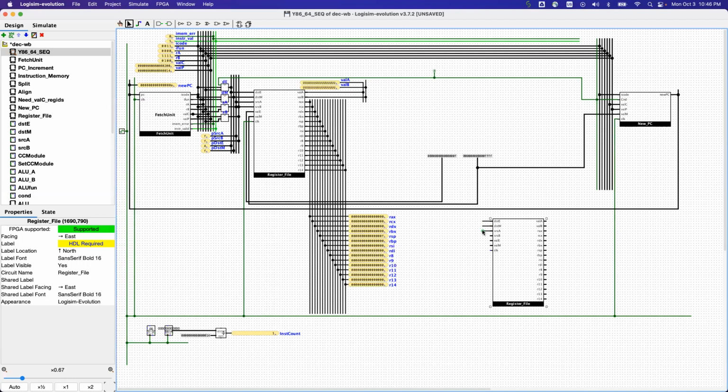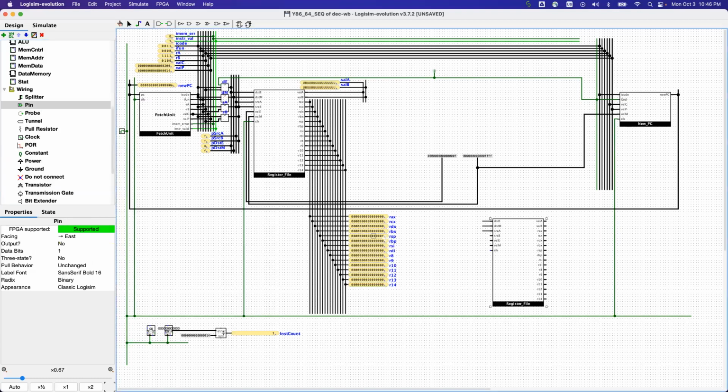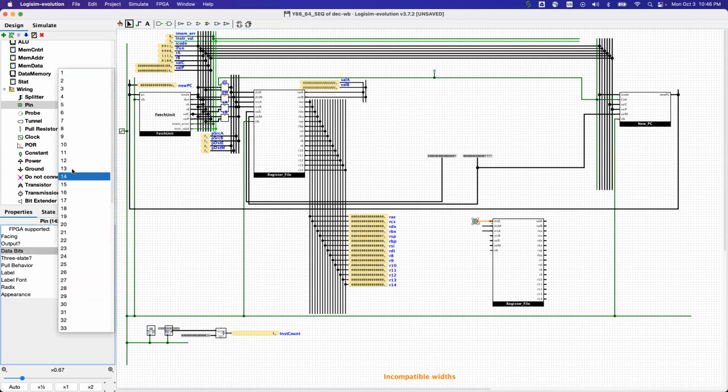I recommend you manually connect inputs and outputs with pins like here, and then you can set the pin's number of data bits to 4, because the input takes 4 bits.